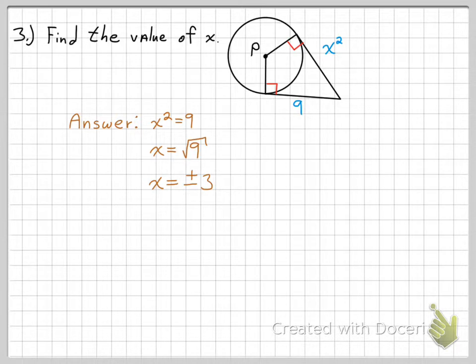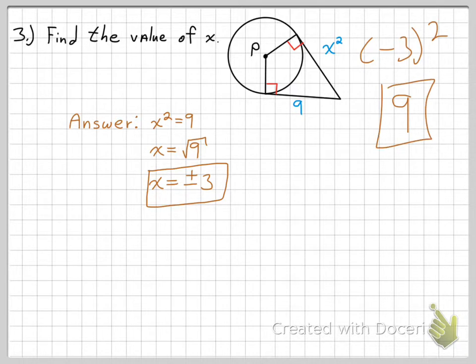I just noticed that actually this value is x squared. So in this case, x can be negative 3. So the correct answer is x equals plus or minus 3, because if x was negative 3, when you square it, you will get a positive 9. So it was my mistake earlier when I said that you cannot have a negative x. In this case, you can. Remember, you can't have negative distances, but this distance is x squared. So even if x was negative 3, when you square it, you get a positive 9. So in this case, like I just said earlier, x can be plus or minus 3.